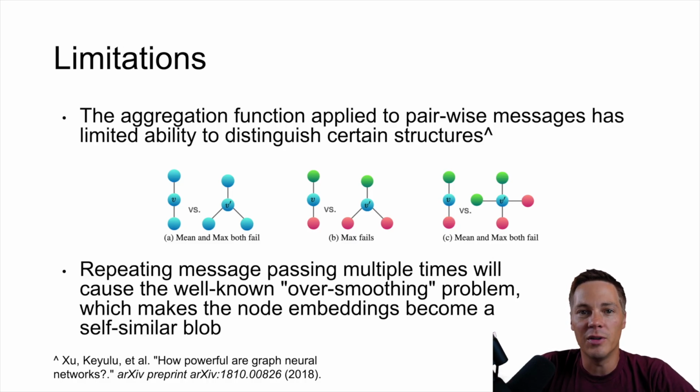So you can imagine, like, if you're blurring an image, right? If you do something like a blur, you're changing a pixel based on what the other pixels are around it. And if you were to just keep blurring and keep blurring, and you do that enough, you eventually get to this blob of a single color. So this happens a lot faster in the case of graph neural networks, particularly in cases where you have very well connected nodes in the graph.